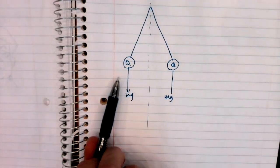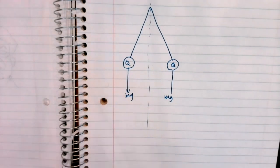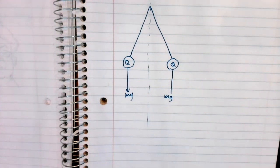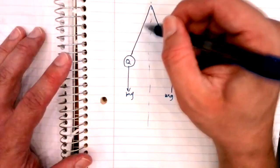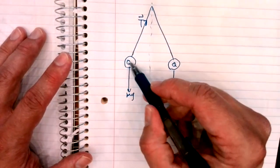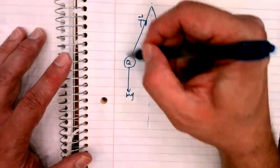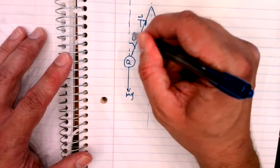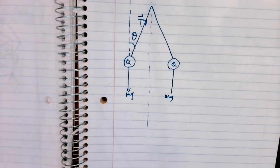Now we can just think about one sphere over here because the force on the other one is going to be exactly the same. So we can really focus on one of these spheres here. What other forces are acting on this? Tension, yes. There's tension going up here. Tension is at an angle like this though, so it's not exactly opposite. It's going up at an angle. And we'll say that the angle here is some angle theta, okay?